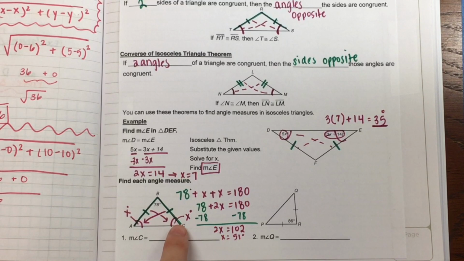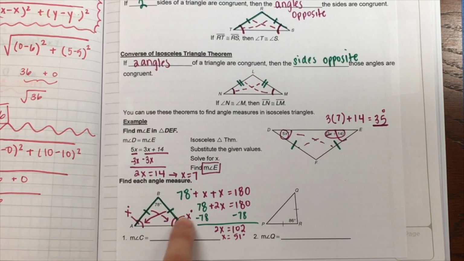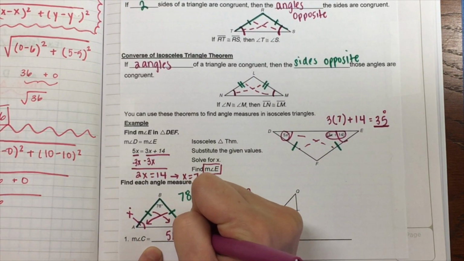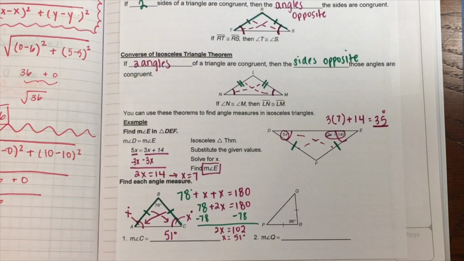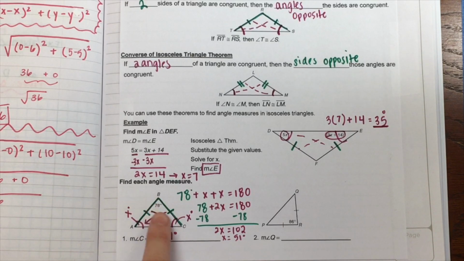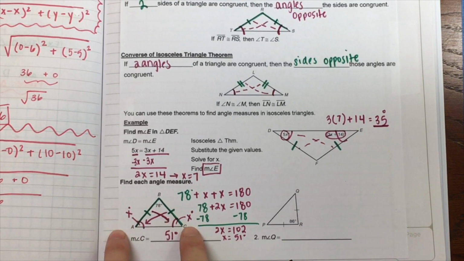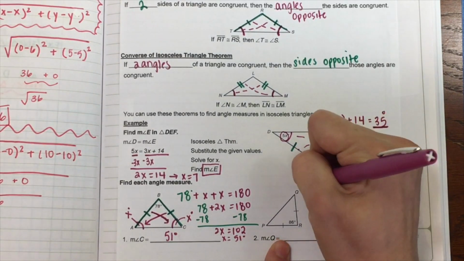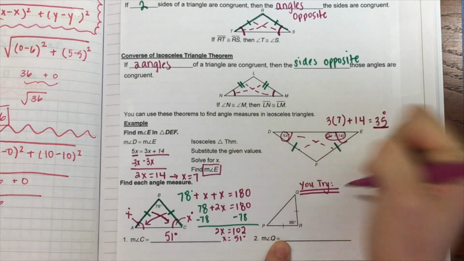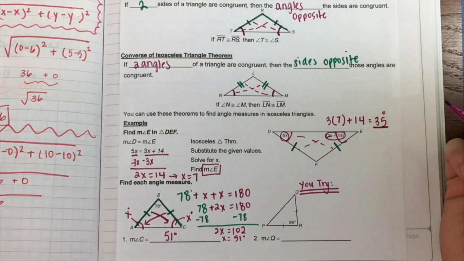So seeing as the measure of angle C is just what x equals, I already found the answer: the measure of angle C is 51 degrees. And remember that there are lots of ways you could have solved this. You could have also done 180 take away 78 and said, okay, I have 102 degrees left for these two angles, and since I know they're the same, I'm just going to split that in half. I'm going to leave this problem as a you-try problem, and after the whole video is over, I would love for you to come back to these and try to do them by yourself, and check your answers with the answers at the end of the video.